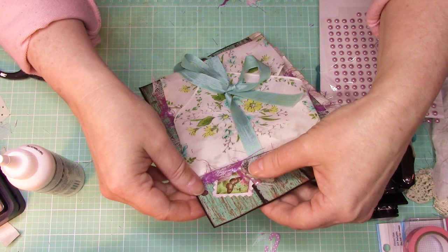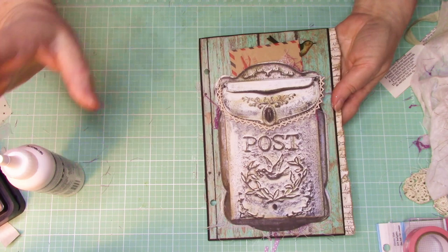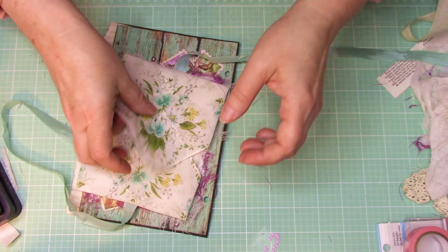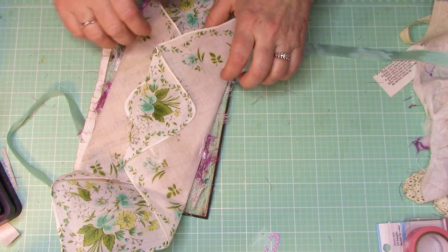All right, I'm going to stop for now, let my creative juices flow, and then come back again. So here's my post page, and when I turn it, I've got my vintage handkerchief that I'm going to open up. And then inside, I'm going to have mail pieces. This is a music one, but I'm going to be making the envelopes, all different types of envelopes. So there you go. That's what I've got, and I will see you for my next part.